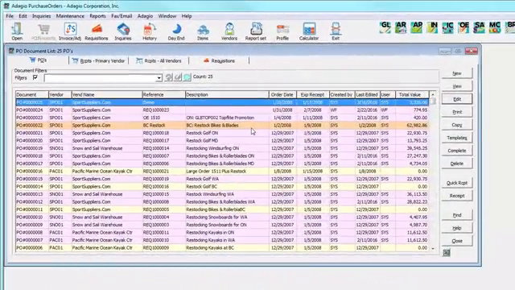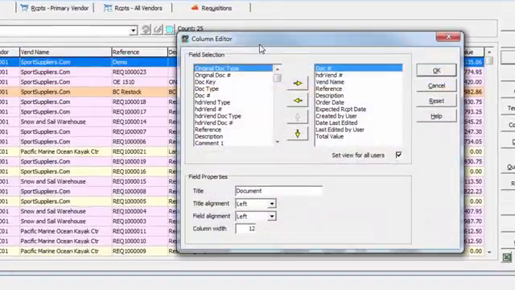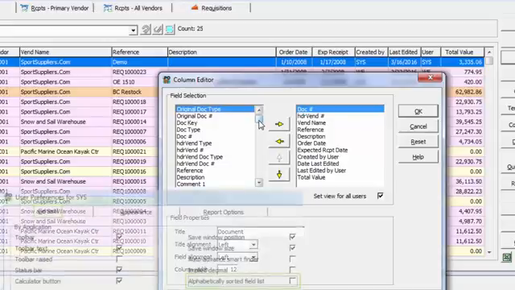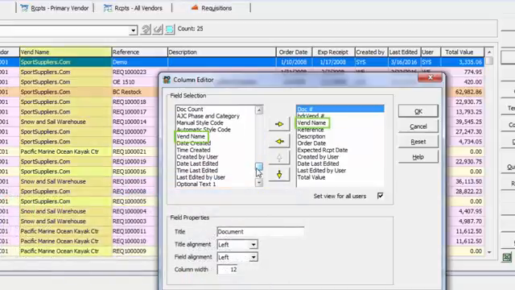New information is saved on purchase orders for use in adding to grids or used in customized reports and inquiries. New fields are most easily found in the column editor at the bottom of the field list, when it is not sorted alphabetically. The name of the primary vendor is an important inclusion for document grids.